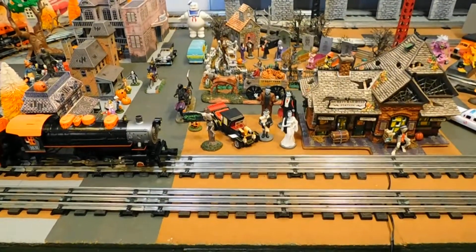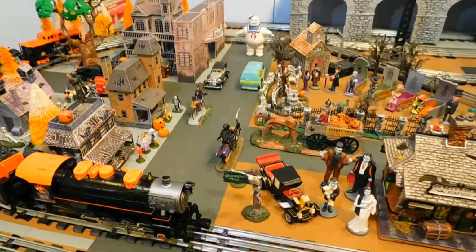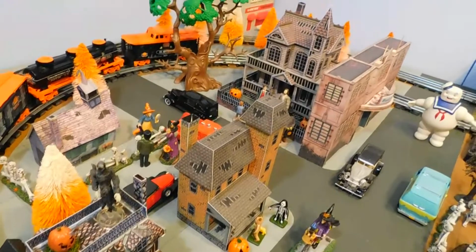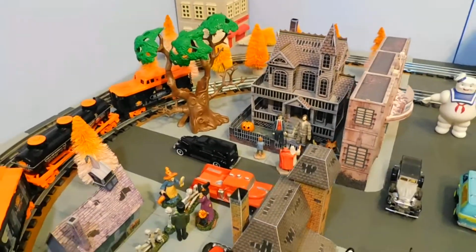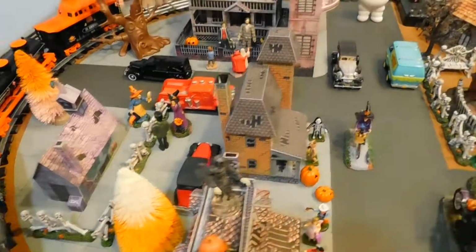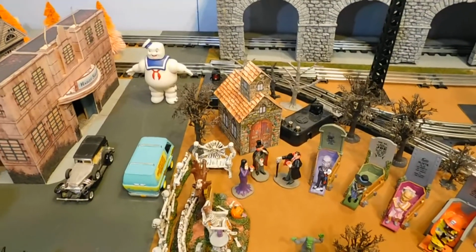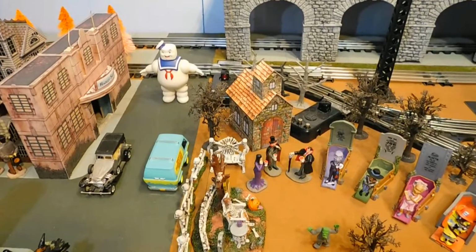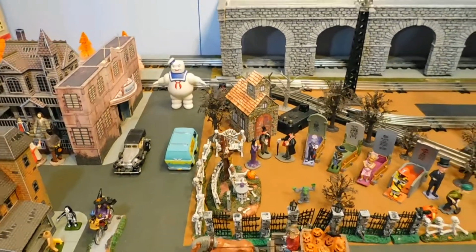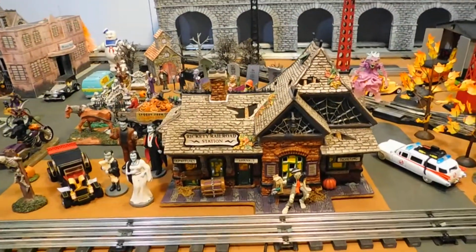So what's new? Well, this year, instead of building yet another cardboard Halloween type building like what you see here, I've been doing this for the last 5 or 6 years, hitting the internet, seeing what was available for free download, and building these cardboard Halloween buildings. And it's been a lot of fun. And this year, though, I just couldn't find one that was suitable enough for the train station. So what I did instead, bought this Department 56 Rickety Railroad Station.